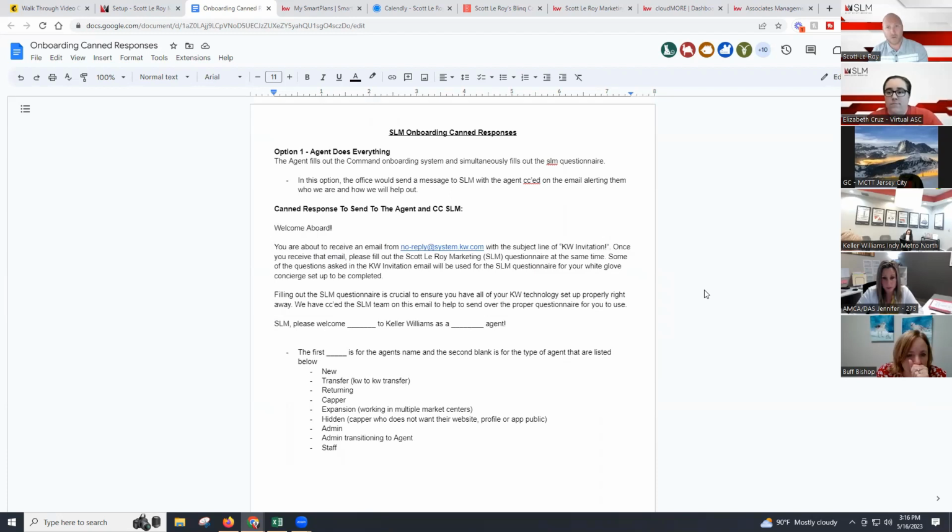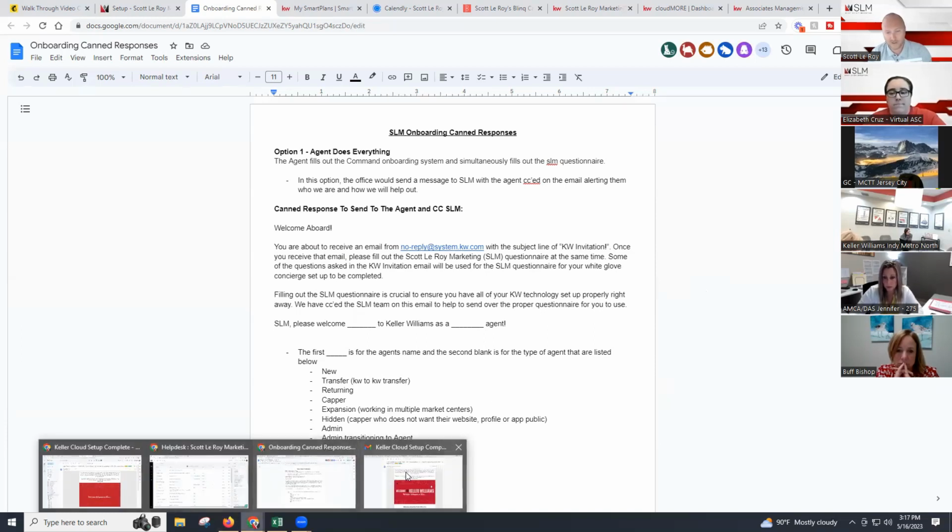Ideally, all three of these are perfectly fine with us. Whatever works the best for y'all. If there's a fourth way that you're thinking about doing it, that works too. These are just the top three that we thought of that may help out. Now, inevitably, at the end of the day, the goal on here is that we will need that questionnaire after they've set up their login and password. So similar to before, where they would receive that new associate at kdb.com email with the username and password, or similar to how you might have received it previously. This is going to be crucial so that way we can get that username and password from the agent right away.